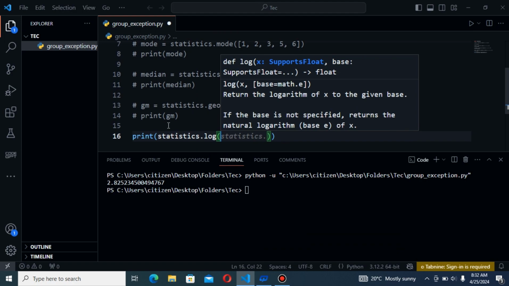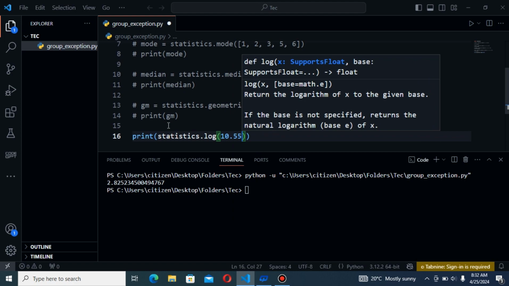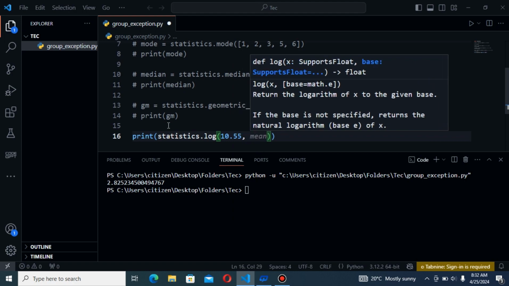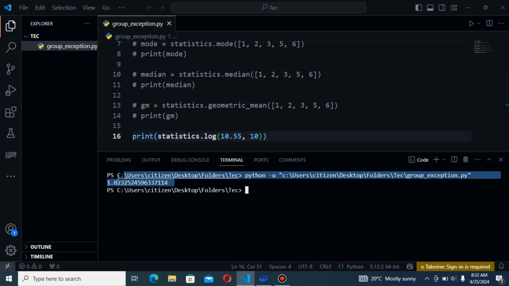By default, it returns the natural logarithm, the base e of x. So you can say the number I want to find the logarithm of, 10.85, and you can also give the base. Here I will give the base 10. Now I will run this, and here you can see it finds the logarithm of the number I gave it. That's how you can use the statistics module.